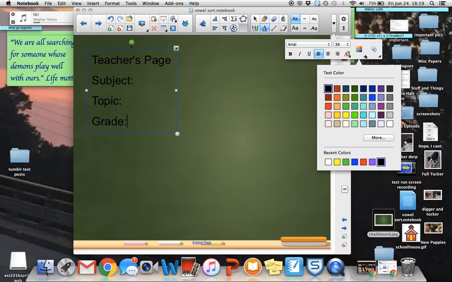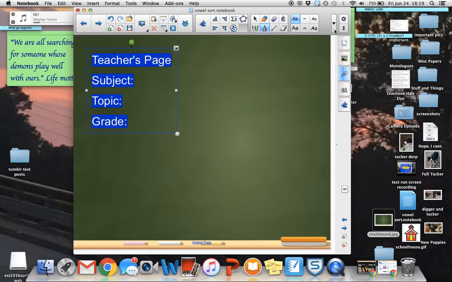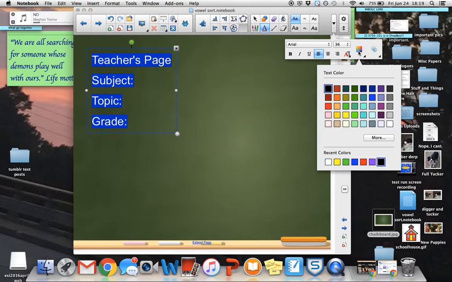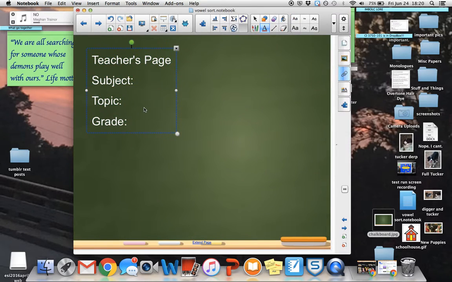You can change the color of it. I think with this being a chalkboard, I'd like to stick to a white. Highlight the text first. Okay. All right. So there's a whole bunch of other things that you can do. You can just play around and make it unique and make it your own.